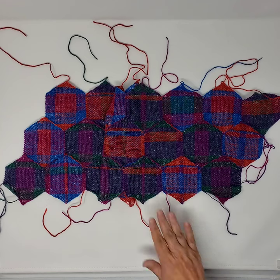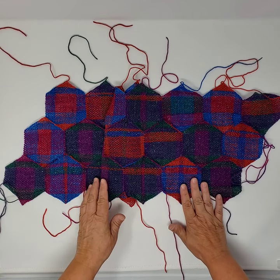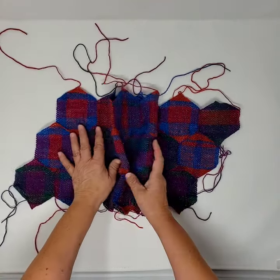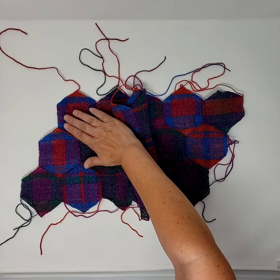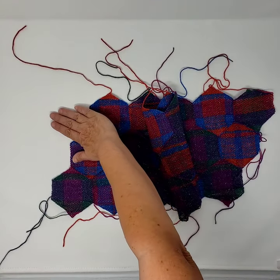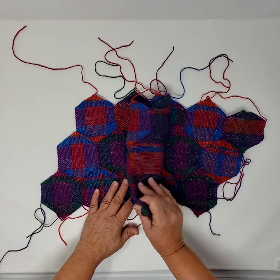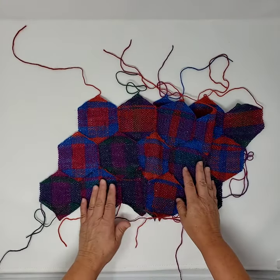Welcome back — here we are with the three strips sewn together and you can already start seeing the fabric coming together. It doesn't fit the screen so I have a fold here, but that's what it looks like right now. Your ends may look slightly different — I cascaded the three strips one, two, three, but yours might look zigzag on one side. It really doesn't matter because in this last step you just sew this end and this end together.